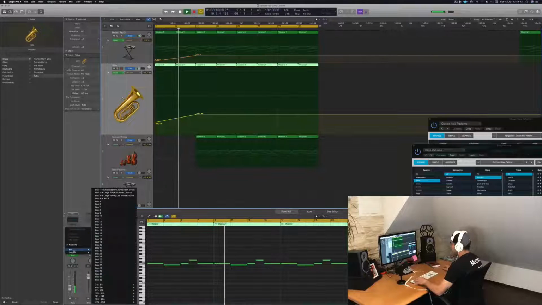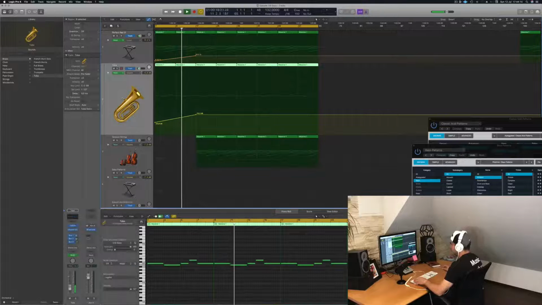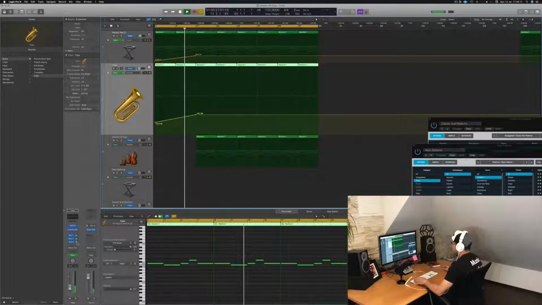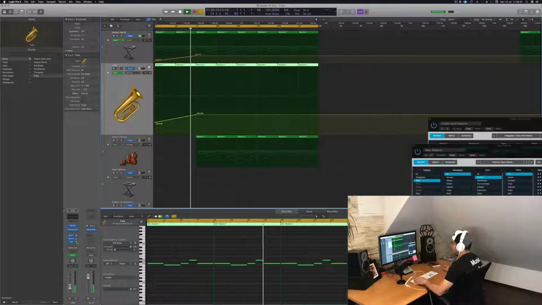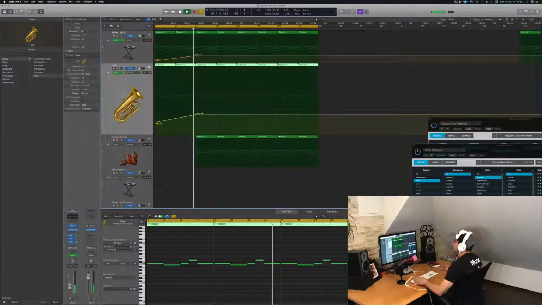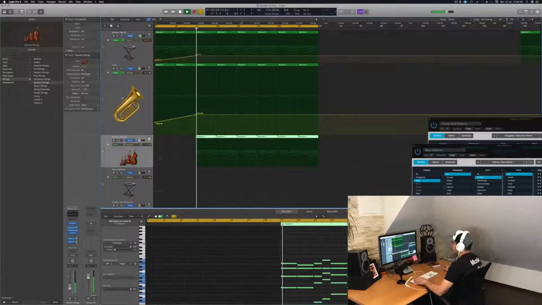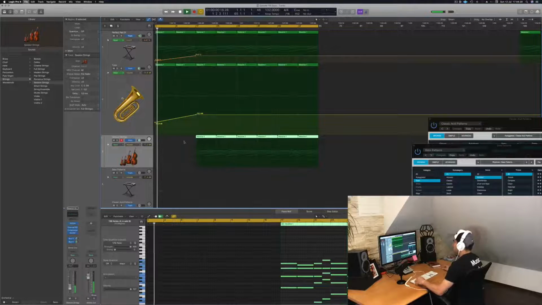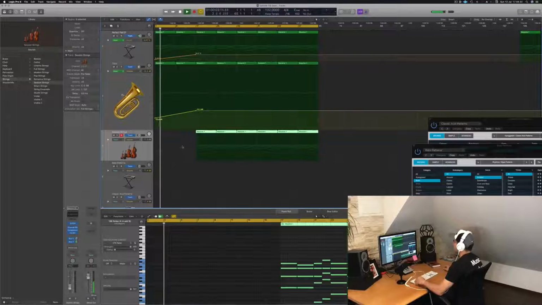This to also be sent to the big reverb. Ooh, spacious. Same thing for our strings here. It's a bit too quick. Drop on the big strings.